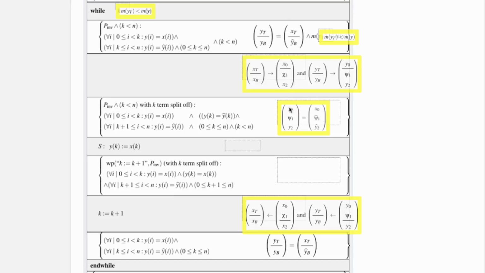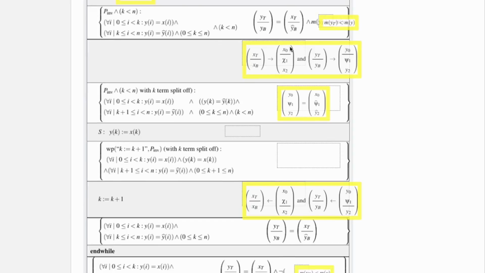Why? Because y0 is what previously was y top, x0 is what previously was x top, so that just gets filled in the loop invariant, and then y bottom has become psi1 psi2, y bottom hat has become y1 hat, psi1 hat y2 hat.